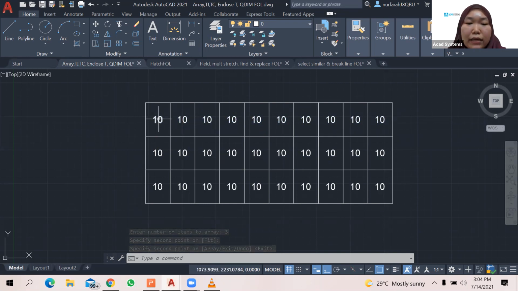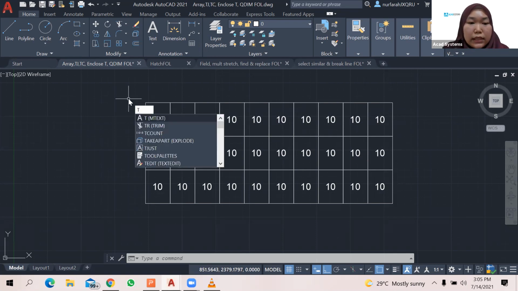Next, I want to change the numbers and arrange them sequentially, increasing by 1, like 1, 2, 3 until here 10, and then 11, 12, 13, here is 20, 21 until here is 30. So the numbers will be arranged increasingly in a snake shape. That's why we're going to learn the tcount command.